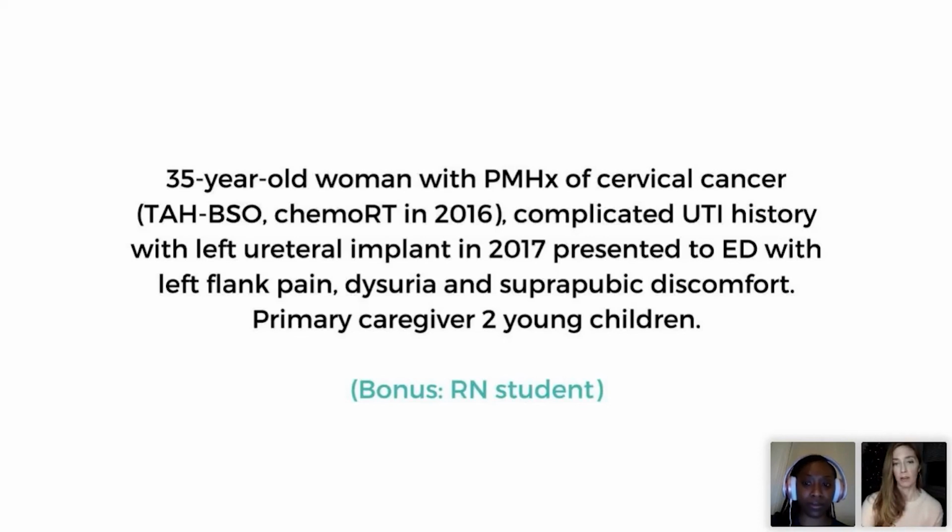And so let me see if I give it away in the next slide. Real quick, I won't take a lot of time. What are in her history here? What are some risk factors that you see that make her a setup, or potentially setup, for a more complex UTI than someone that would just go into their PCP's office and could easily get Cipro or Bactrim? So what are some risk factors specifically for her? What's in her past medical history, guys?